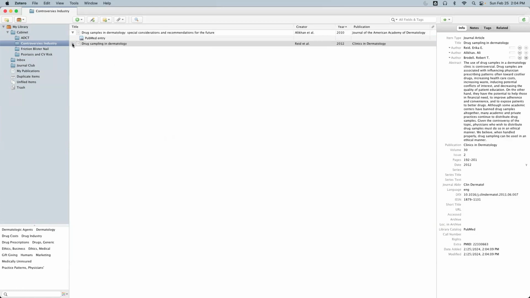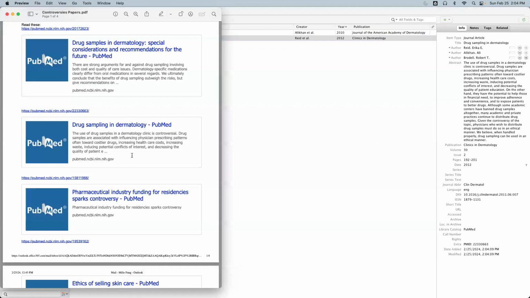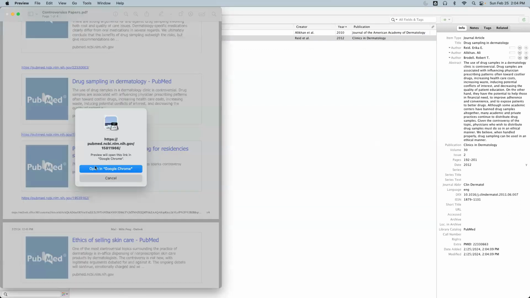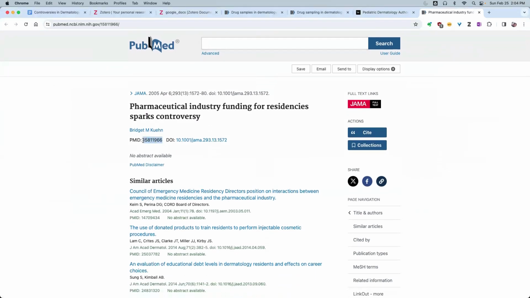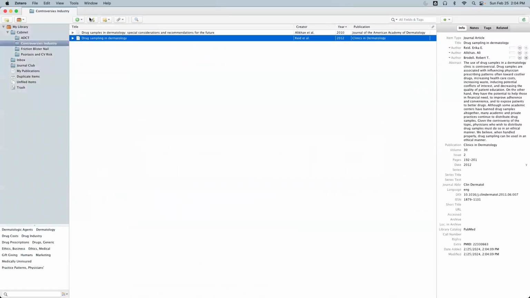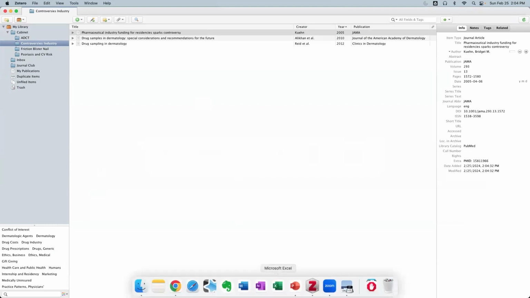And boom, there it is. So unfortunately, these first two didn't come with a PDF. Let me see if I can find, because I need to read these papers anyway, if this third one will give us where it automatically gives us the paper, which I always get excited about because I don't have to go through all my university portals. But sometimes you just have to do the manual way to add those papers, which is fine.